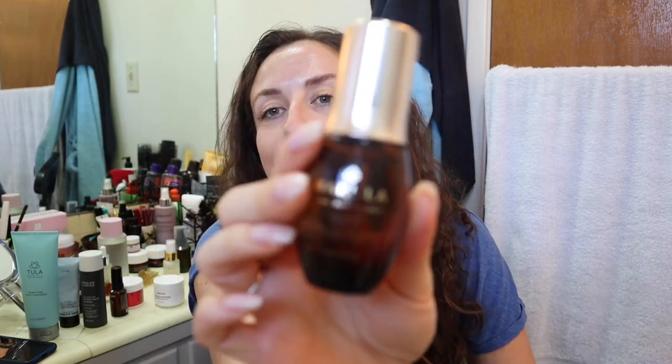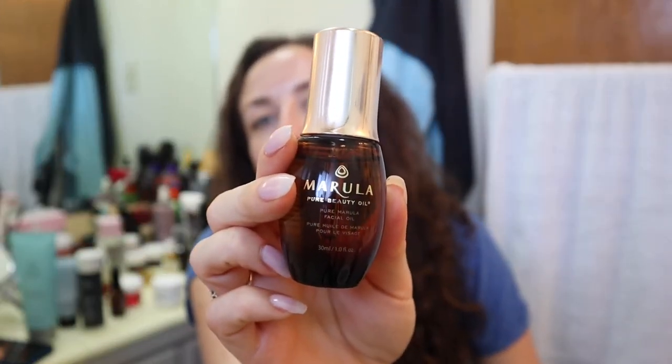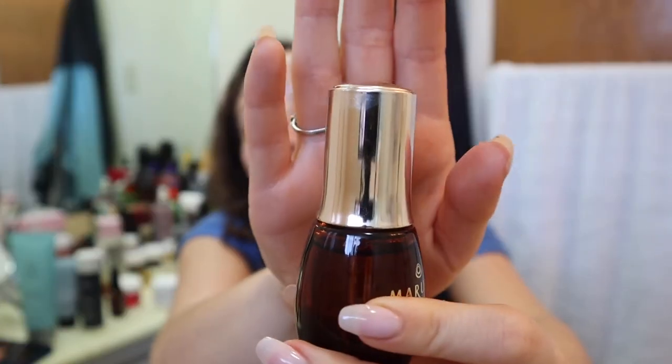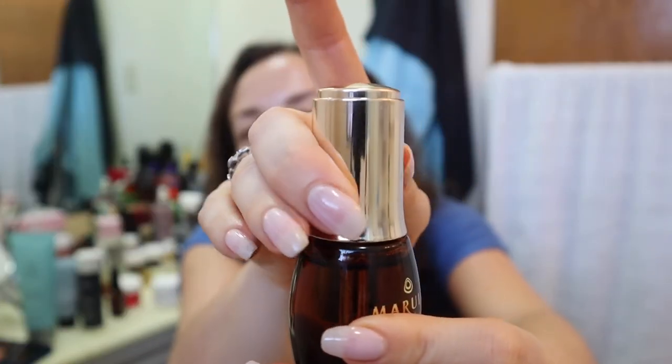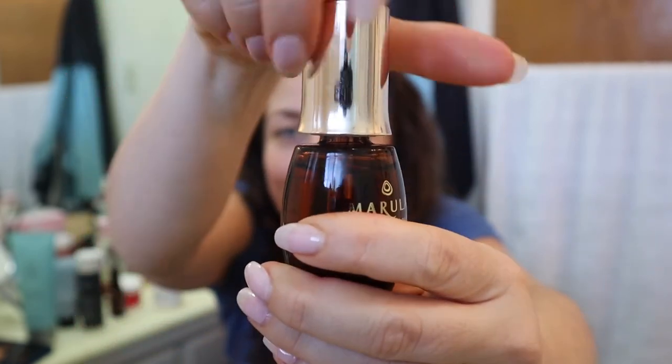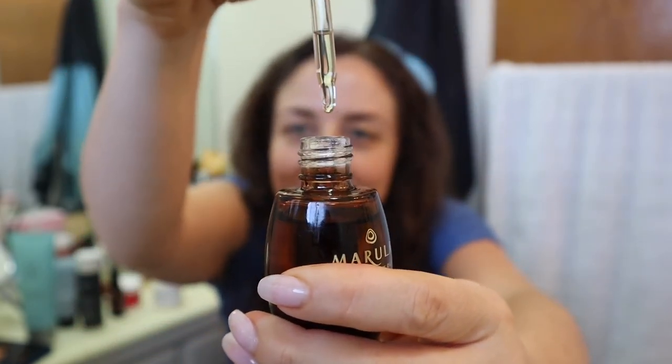And the last thing that I wanted to talk about, or just make another mention, is this marula oil. This is the last thing that I used in that video, the collab video that I made with Chip, and I've talked about it before, and I am loving it. It feels amazing. And again, if you missed it, look at this, look at the way this packaging is. So when you open it, that pops up, and in popping up, it draws the product into the dropper, which excites me more than it should.